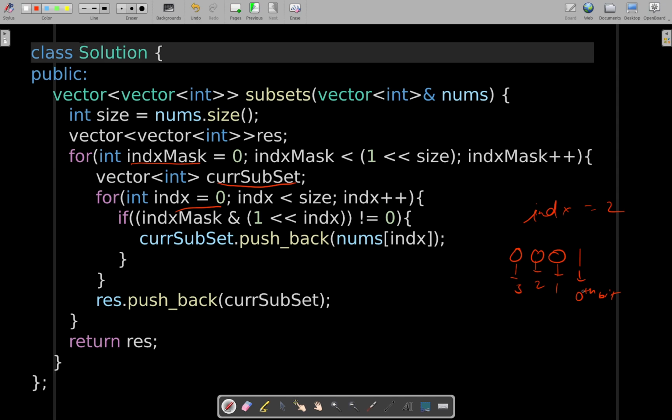So what you will be doing is, you will be left shifting this 1 to this position. You are just left shifting 1 by 2, which is the value of the index. So it will look something like this: 0, 0, 1, 0. So this is the 0th bit, this is the first bit, this is the second bit, and this is the third bit.